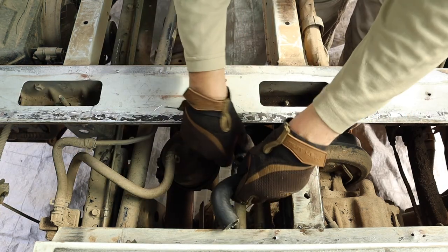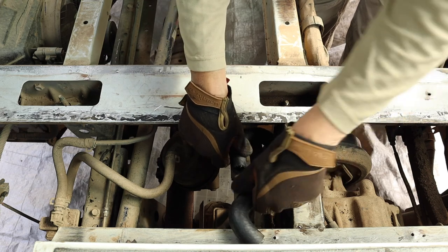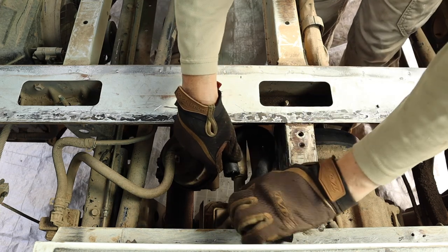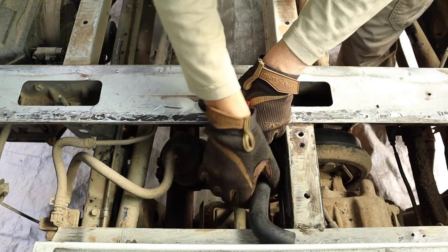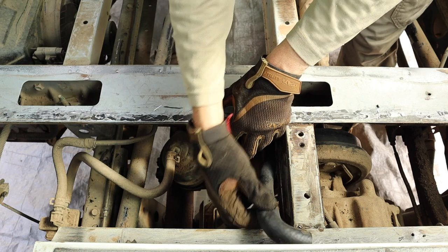Okay, so the first thing I'm going to do is just try and cut this hose where I think is going to be best. Maybe here.